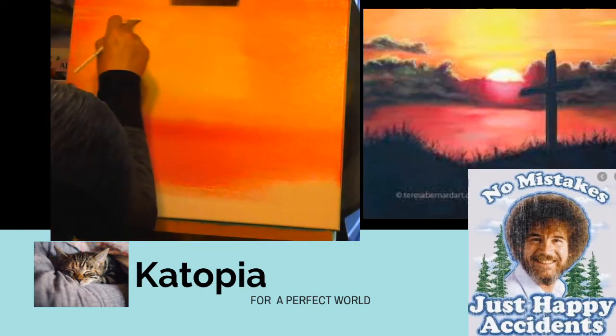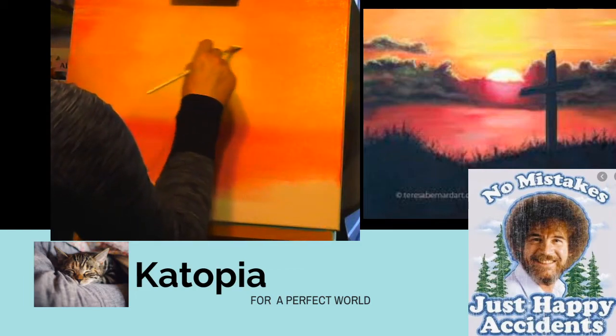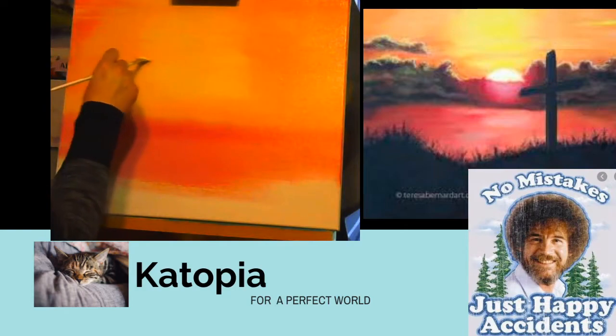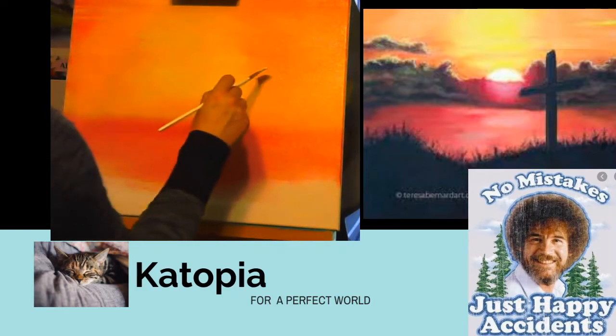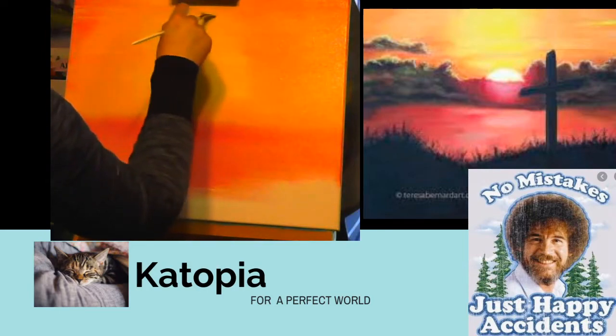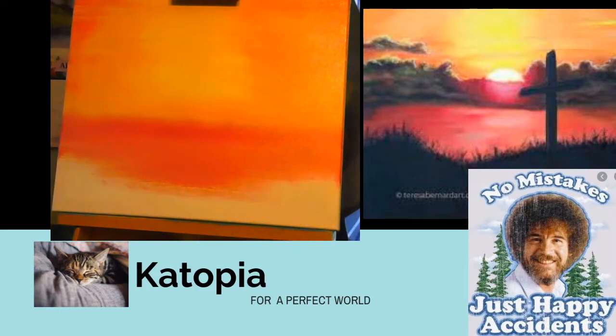And then we can bring in some of these wisps into this yellow area. And it just turns it a little pinker. Okay. I think that's really, really pretty. I'm liking how this is looking, even more than on my practice painting, because I want it to be bright. I want it to be bold.